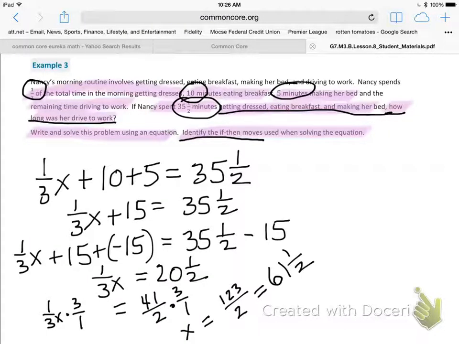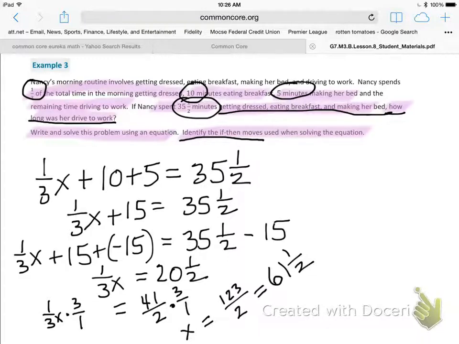So, well, this one was quite fun. This might have been a bit hard for some of you to set up, okay? But if we just look at the language being used in the problem and read it word for word, it becomes a lot easier, just doing it the way it is written out.